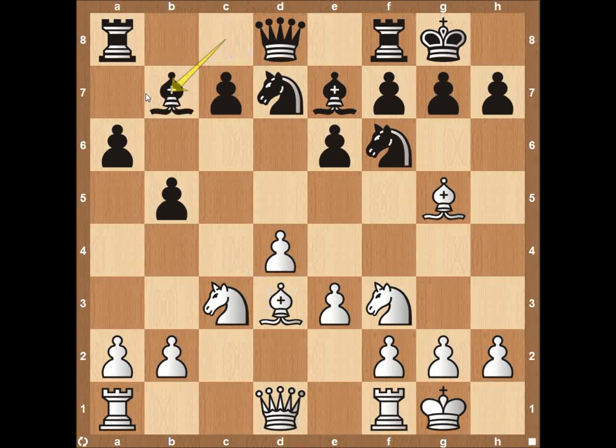Now he brings his bishop here to b7. Like for white, it's really hard to get your dark square bishop involved into the game. For black, it's going to be your light square bishop. So before, he couldn't move it anywhere, so he definitely wants to get this activated because this is going to be his hardest piece to activate. And the last piece that I have to activate is my queen. So I'll go ahead and bring my queen to c2.